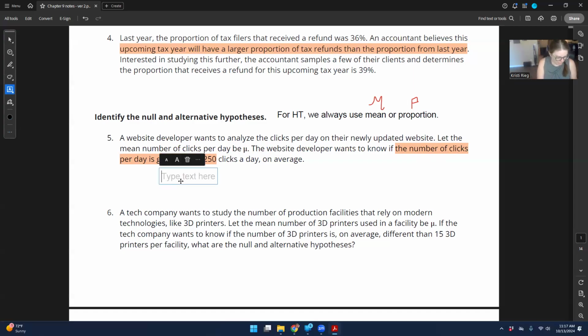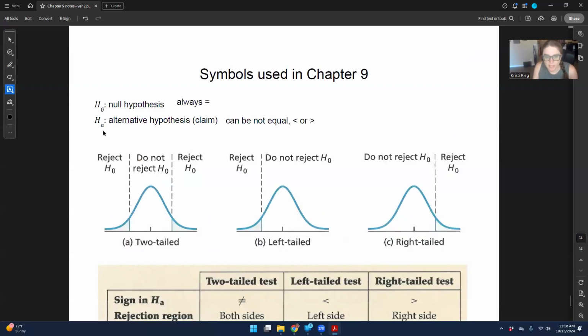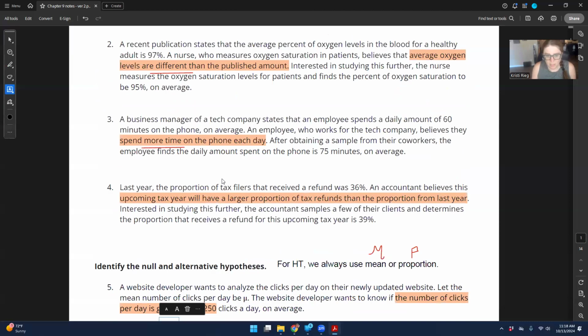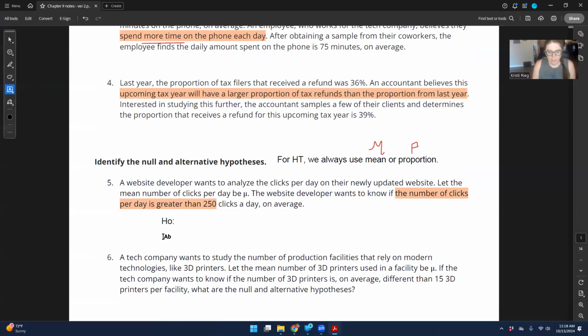This is going to be a notation nightmare because I cannot type math in this. We have H sub 0, and just as a reminder, this is what I'm trying to write, H sub 0, H sub A. It's just when I write in the PDF, it does not let me be so graceful. So H sub 0 and H sub A are the two things we're looking for, the null and the alternative. The null is H sub 0, the alternative is H sub A. Both of these are going to have a mu in them.